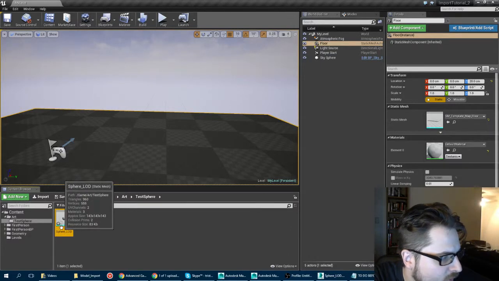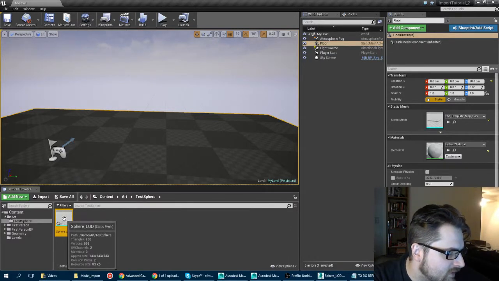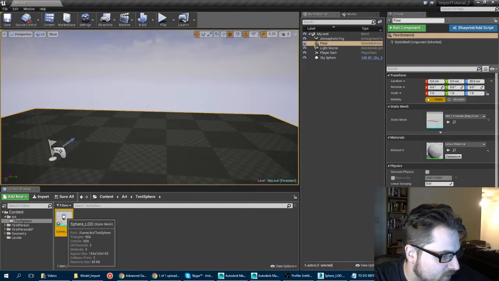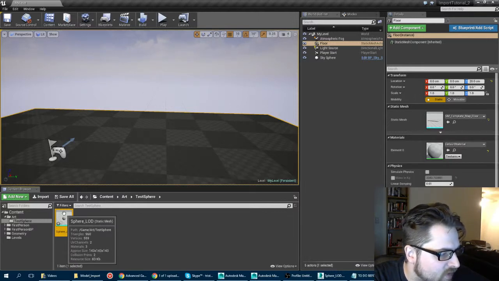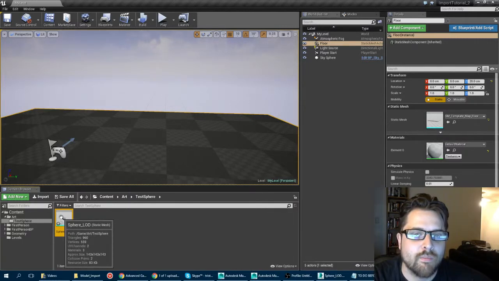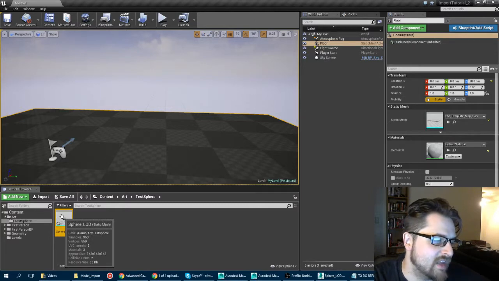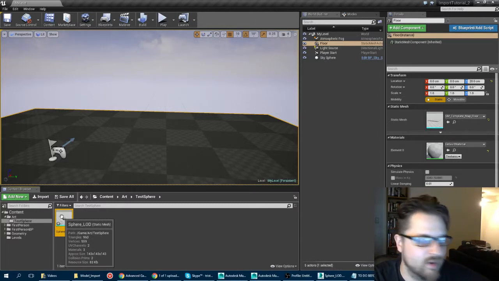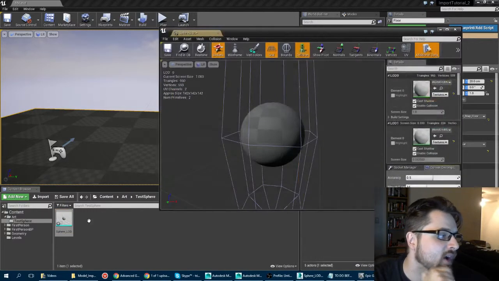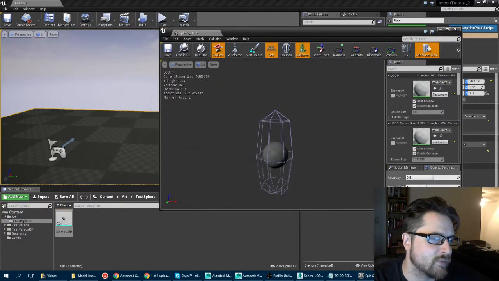And then what you'll notice, first of all, is if I hover over here, it gives information about triangle and vert count. It says how many UV channels there are, and it says how many materials there are. It tells you what the size of the object is, and it tells you how many collision prims there are. Now, the collision prims thing is useful because if you have imported collision primitives incorrectly, they're actually going to list 0, and you're going to see a yellow icon, like a yellow highlight over it. So I'm going to double click that and jump in.